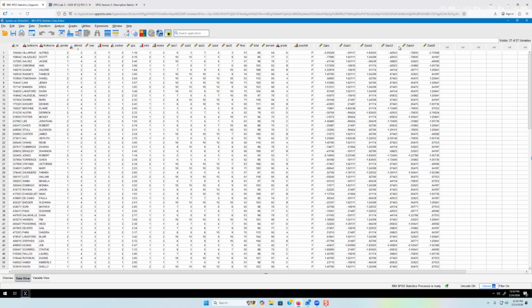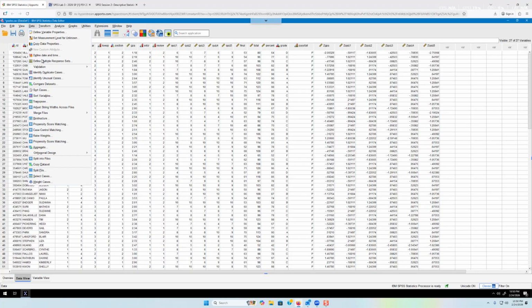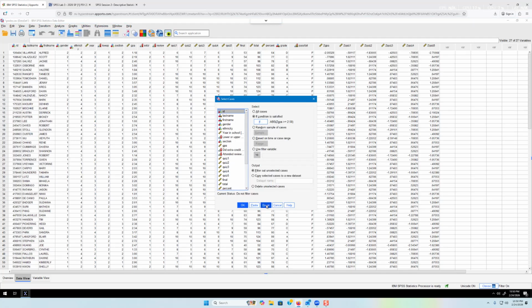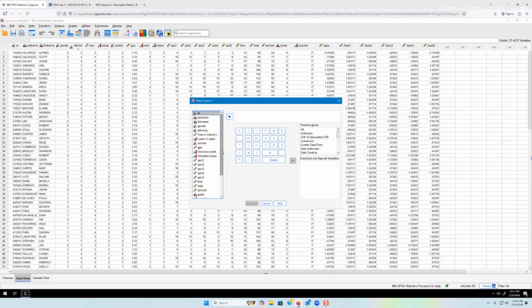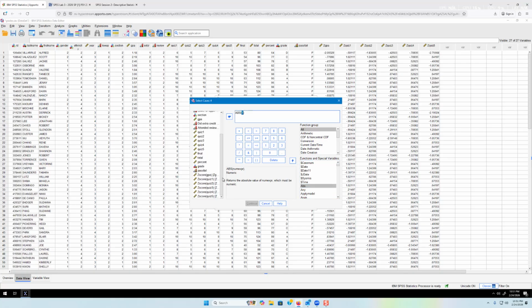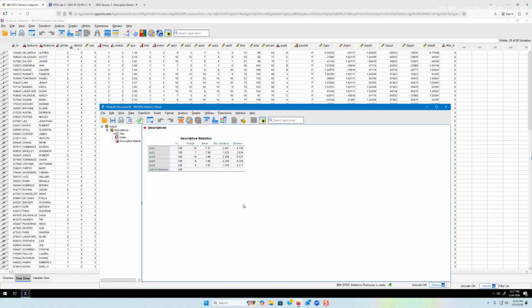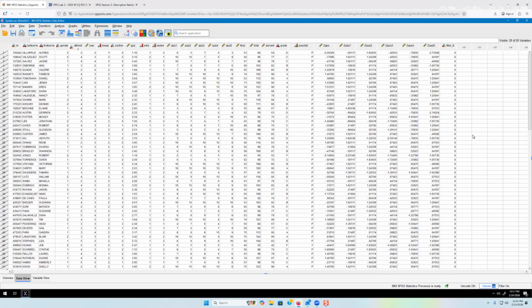Here are our z-scores for quiz 1 through quiz 5. Now let's look at the outliers. Data, Select Cases, reset. We want the z for quiz 1 through quiz 5, so we need If. And we do them one at a time. Let's do absolute value again, ABS, and do z for quiz 1, 2.58 again. And let's see. Outliers. And it's showing all zeros again, right?